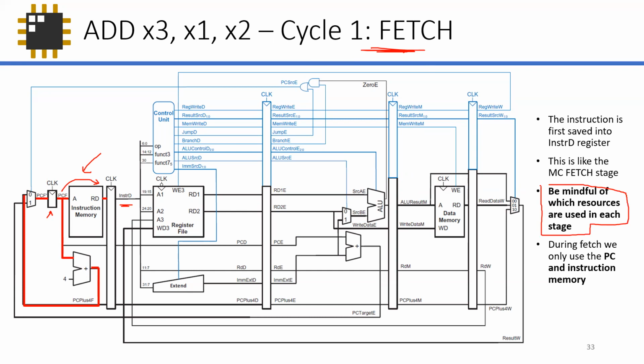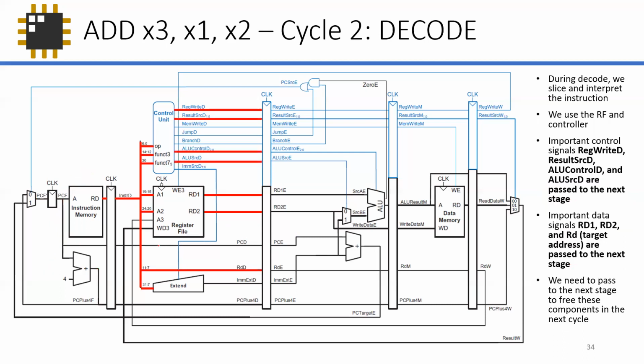But here's the thing, and it's very cool, because if you try to go back to your single cycle processor again, it's just literally cut. It's using the same signals, but you just cut it into different pipeline stages. So for the first stage, you need the program counter and the instruction memory, and of course, the one that updates the program counter. In the second stage, for the add, we're just focusing on the add, right? When it gets to the decode stage, right here in the middle, all of these signals are being used: the RD, the RD1, 2, the control signals that you need, and so on and so forth. Technically, you don't need the IM source at this stage. Doesn't matter, because the control signal that you're using at this stage is not really doing anything to the immediate extension, because we don't need it.